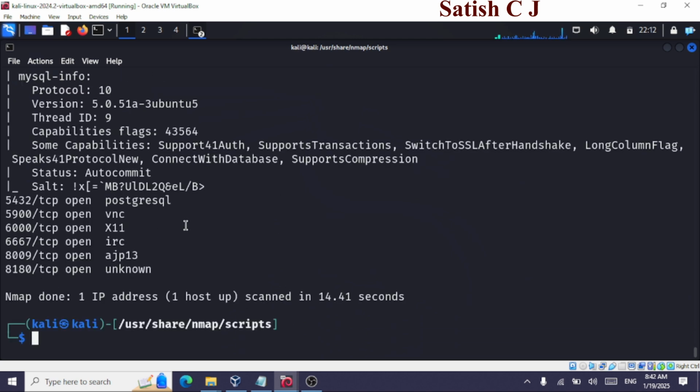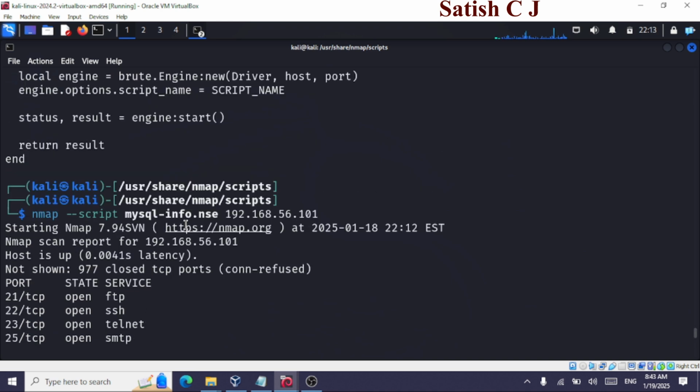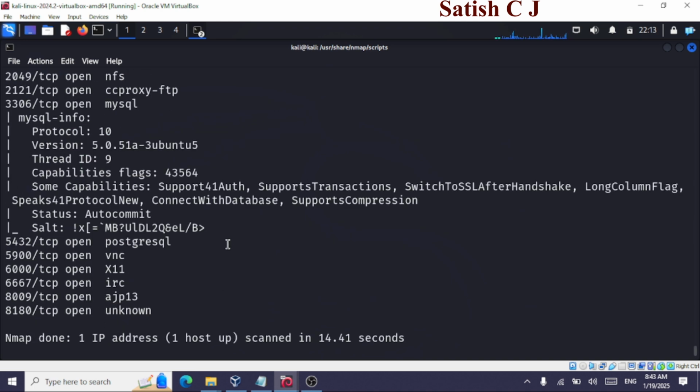Yes, our victim's IP is 101, and when you scan the target using that specific script, mysql-info.nse, you're able to get some information about that MySQL database server running on the victim.